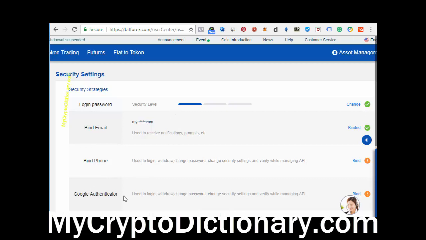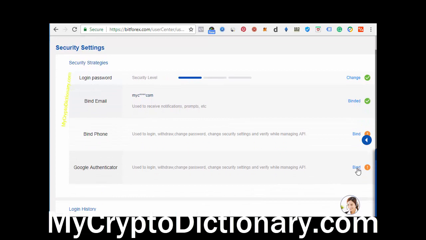So let's move on. You need the application to access and activate. The first thing you need to do is go to Google Play or the iPhone store, search for Google Authenticator in the store, and download and install it. Once you install, then come here and click on bind. You can see the option. Let's scroll down, bind. You can see it here. This indicates that you are yet to bind. You can see all this marked. So then you click on bind.